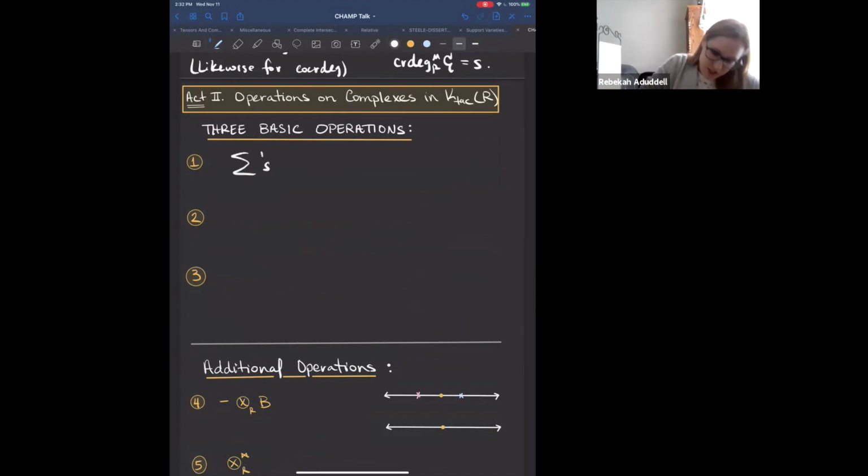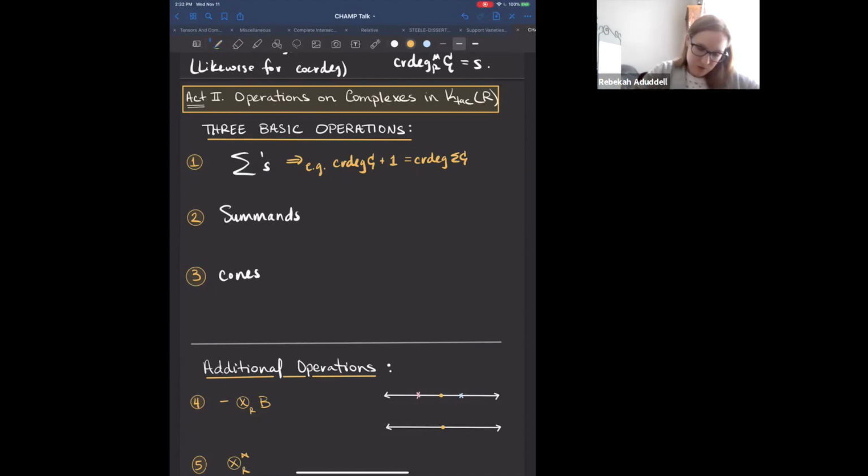The first is, we've already discussed it, but this notion of shifts. And then we also have, I'll say, kind of summands or taking summands. I'll describe what I mean by that in a minute, but then cones as well. For shifts, it's relatively easy to say something. For example, the critical degree of C plus 1 would be the critical degree of shift C. And then similarly for co-critical degree.